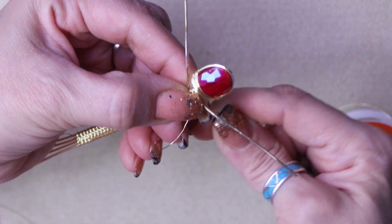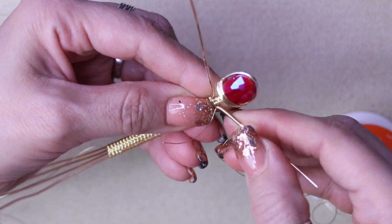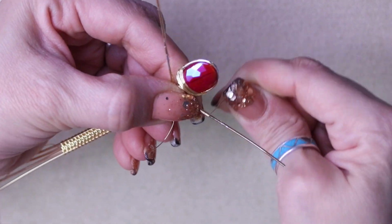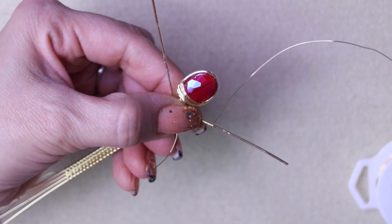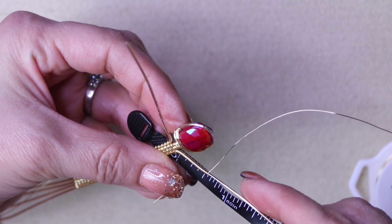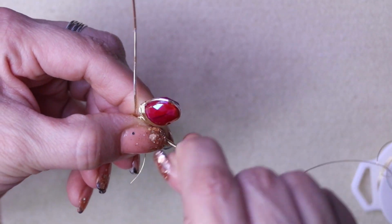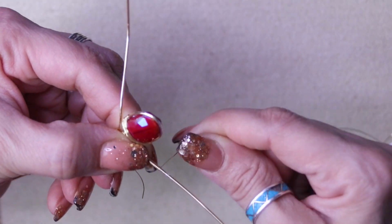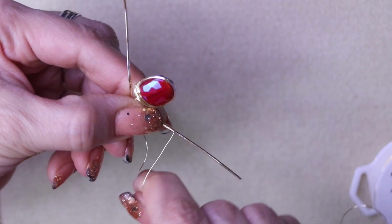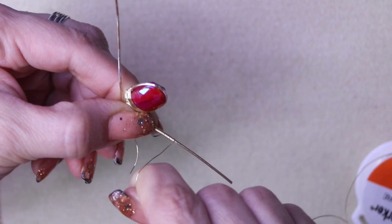I love the coil. When you do a coil, it has a really nice finishing touch. Just go right down there. Like I said, it's about an inch and a half, so we still have yet to go all the way up here. And just keep wiring this. Oops, make sure you're not going over your wire wraps. Just squish it down. You can either use your nail or your nylon jaw pliers.